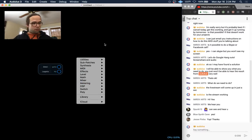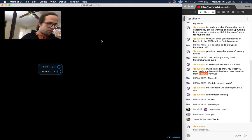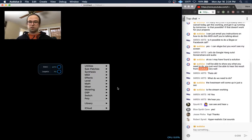It would probably help if I plugged in my keyboard, which I'll do right now. You can't see it here, but I've got a little keyboard that I'm plugging in. That'll allow me to send MIDI into Audulus. This keyboard will just stand in for whatever sensors or things you have.